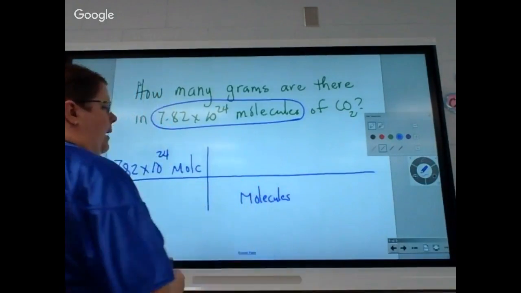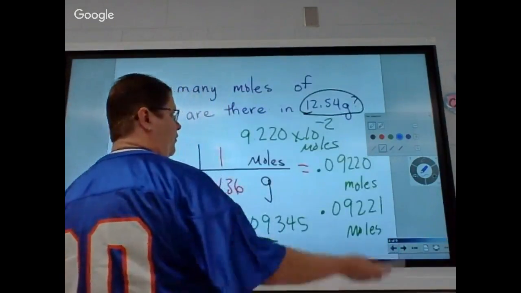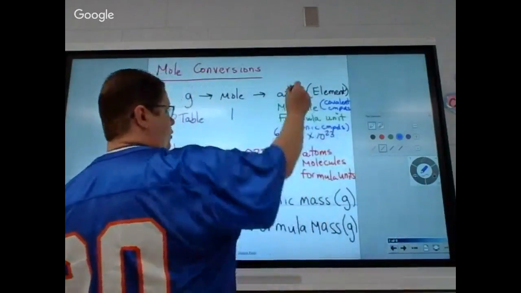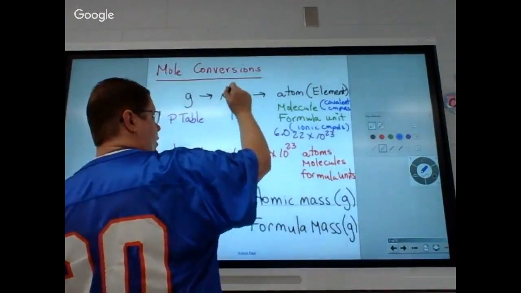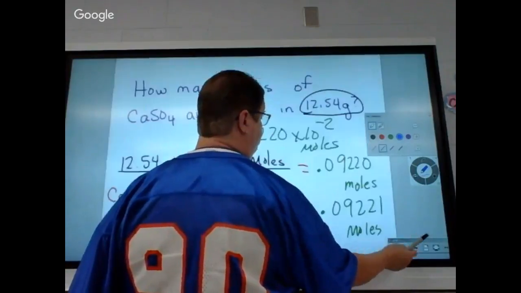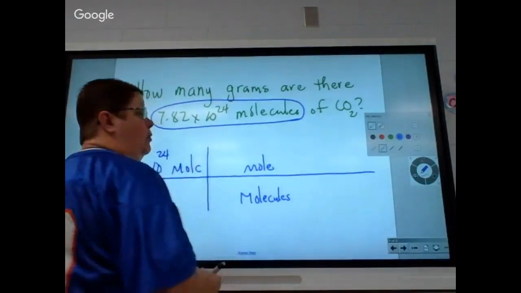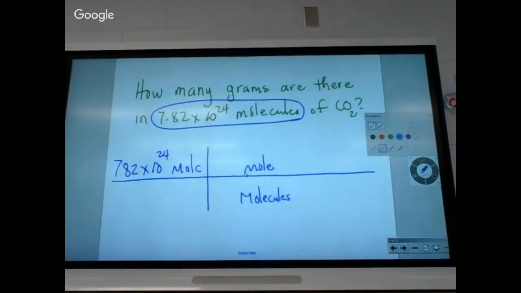All right, what goes on top? From a molecule, you have to go to what? Moles. Remember, I don't want you skipping moles because they're always going to be a 1. No, they're going to change. If you get used to skipping moles, you're going to be in deep trouble when they're not 1s anymore. You got to have moles in there. Plus, if it's wrong, I won't give you any partial credit on the test.